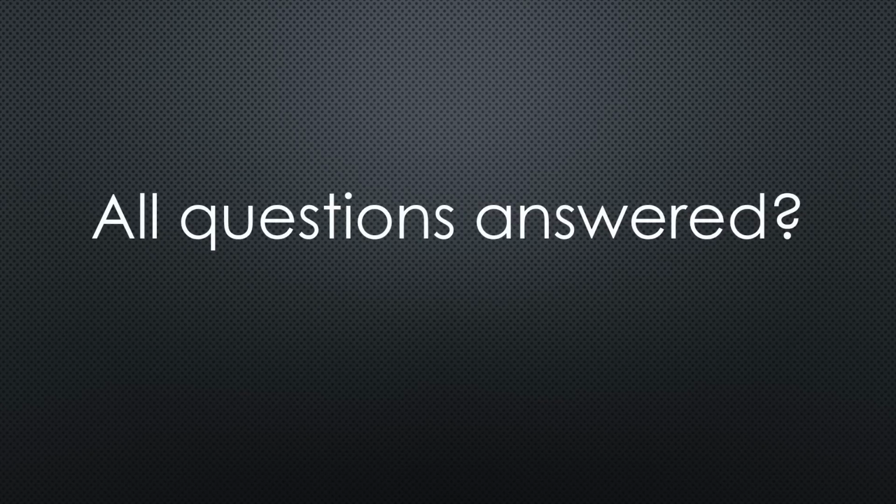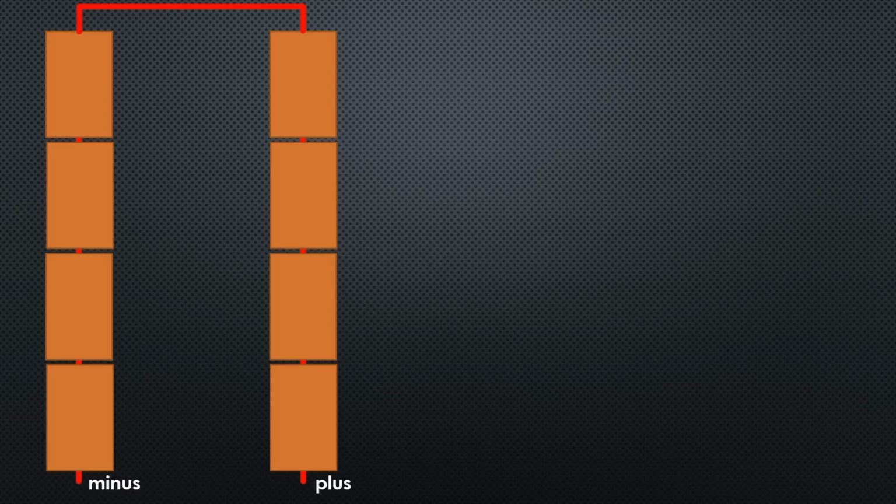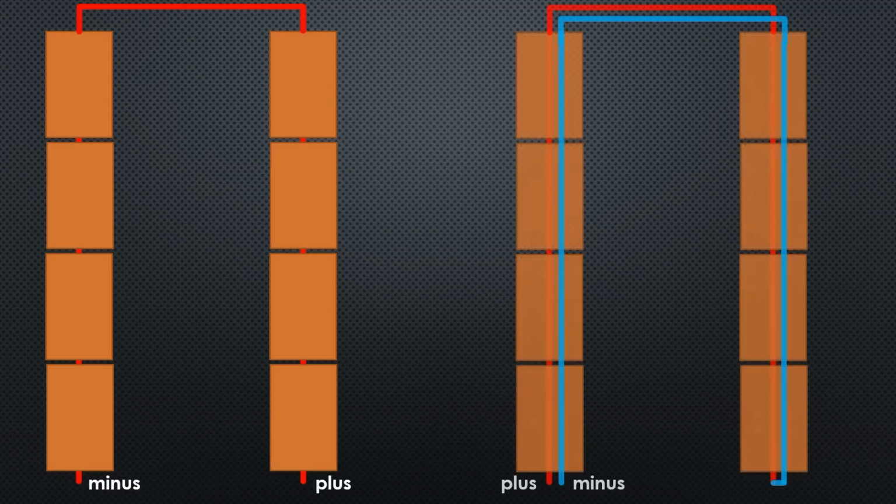One question from the last video was, why do we have to follow all the panels with a negative cable and not connect it like a battery? The answer is because of lightning. If connected like a battery, the panels would create a large loop, creating a high voltage even if the lightning would strike somewhere in the neighborhood. If we do the wiring as we did, this loop is tiny and no voltage is induced.